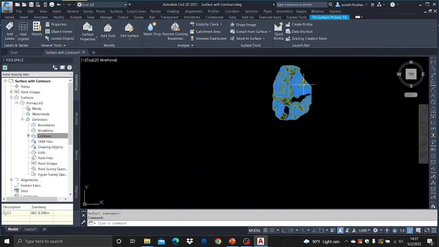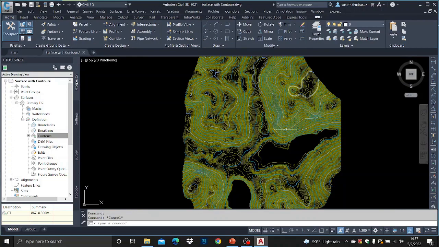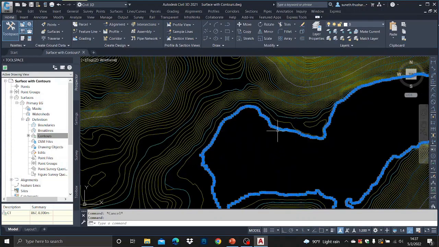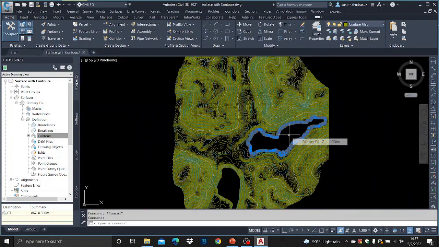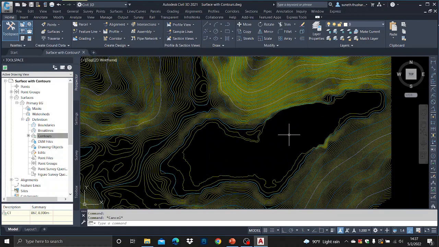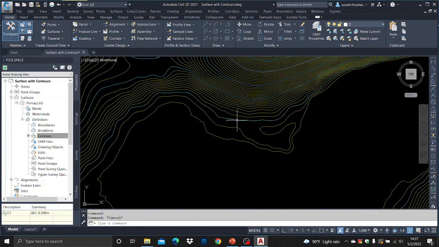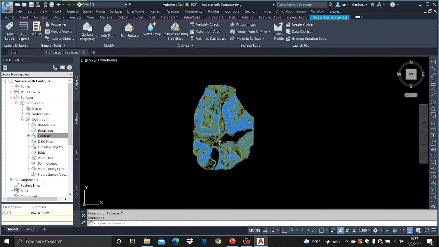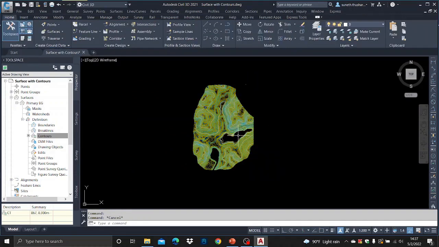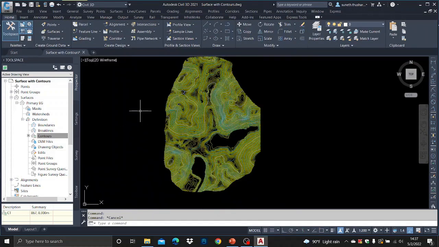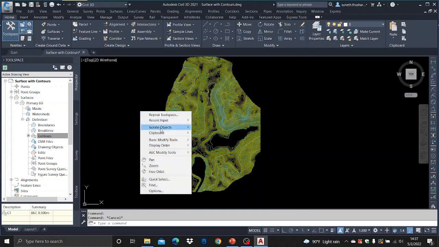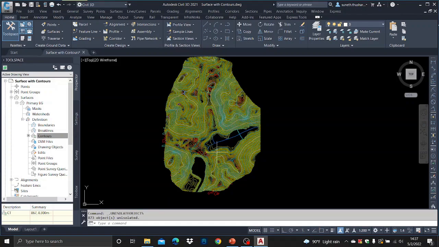This is the surface. You can easily see that if you select the yellow ones, you can select them individually. But if you select the blue one, everything is selected because it is a surface. Now you right click, isolate objects, end object isolation.